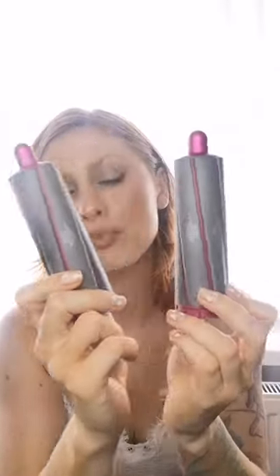The next attachments are the barrels. The 30mm barrels create a tighter, ring-look curl which you can brush out for a softer finish. They're great for shorter hair types. You get one for each side — left and right. The 40mm barrels are amazing for longer hair to give a bouncy blow-dry look, or a flicked-out look on shorter hair. They create soft, beautiful movement and more of a bouncy curl rather than a tight ring curl.